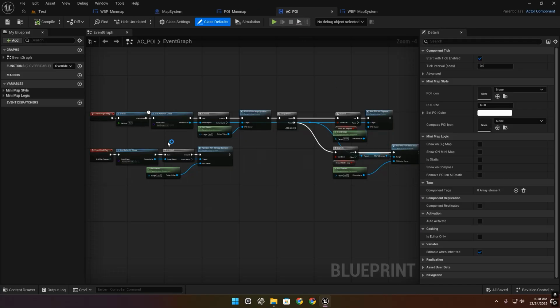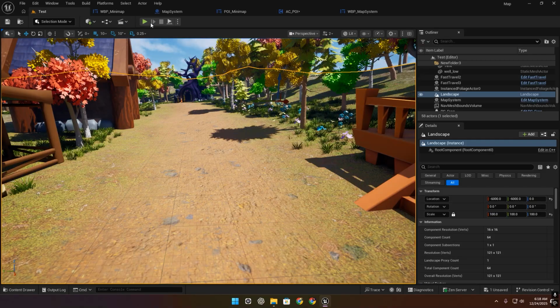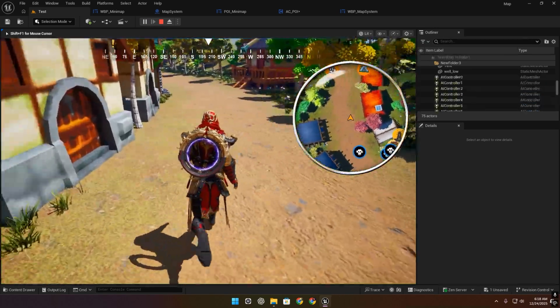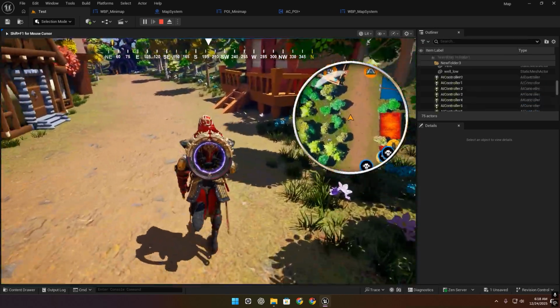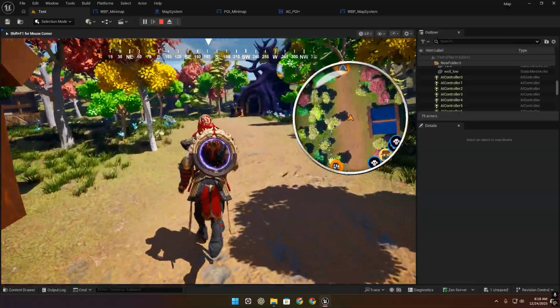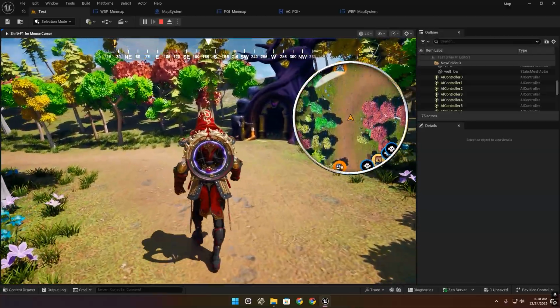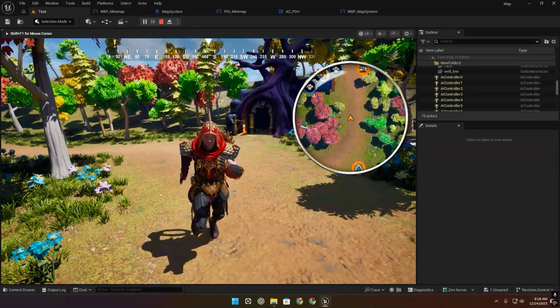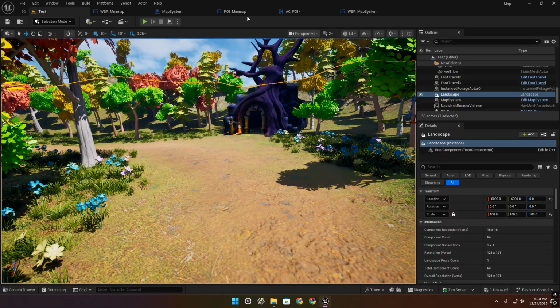If I set this default size to 60, here you can see it's working, but we have to subtract some value from this minimap.